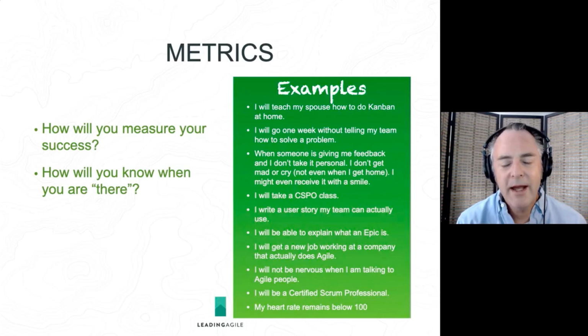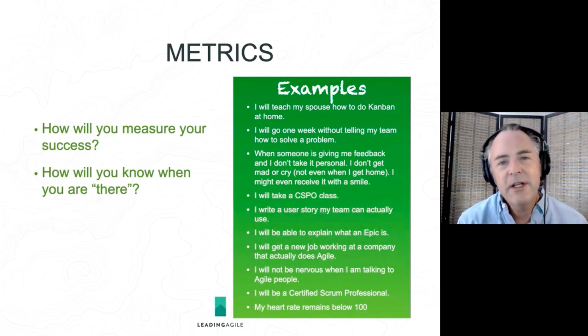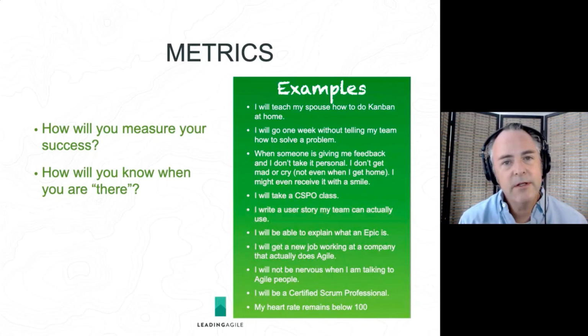There was one guy I did this with, and he said he just wanted to not feel stupid when he was in a room with Agilists. So some of these things are going to be a little hard to measure, but you need to have some way of gauging it. You need to have some way of tracking progress. Otherwise, it's sort of like bringing something into a sprint that's going to take multiple sprints to do, or that we don't have any way of knowing when we're done. Right? We have to be able to track progress so we can figure out if we're headed in the right direction.